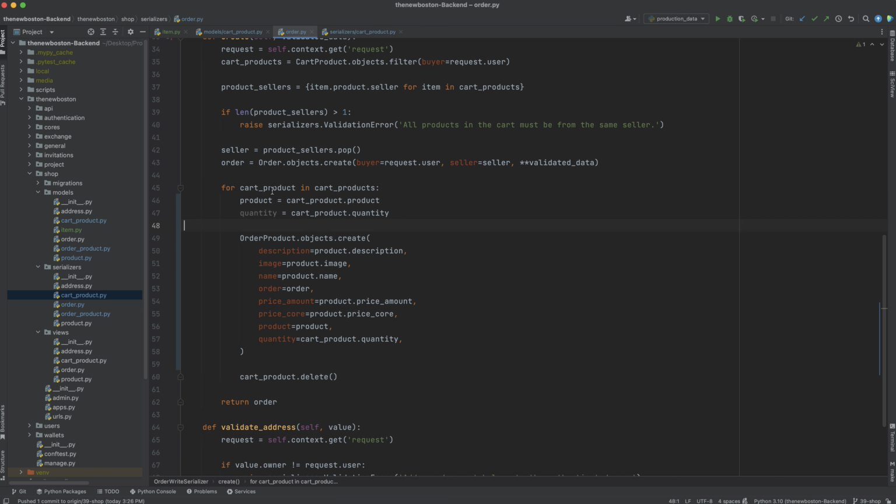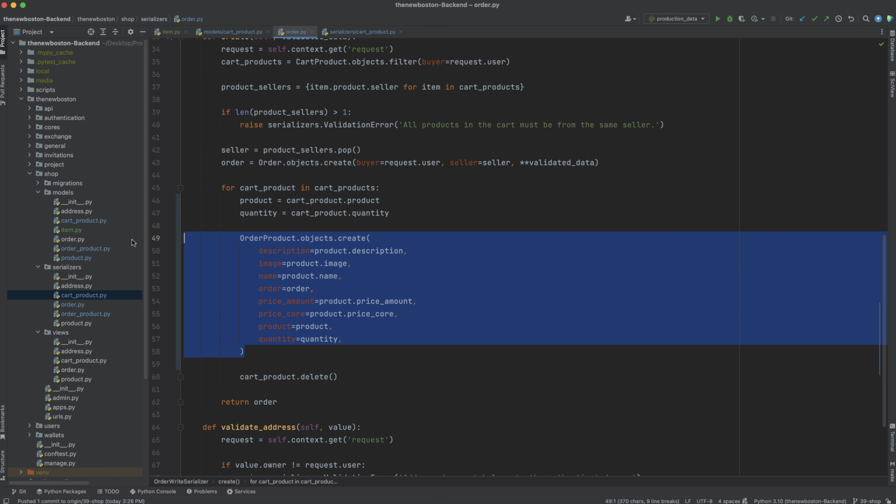Okay, so the related product and quantity is going to come from the cart product, and then we're creating an order product with that quantity. However, once we order that product, we also need to deduct this quantity from the related product. So should we do that after the cart product delete?